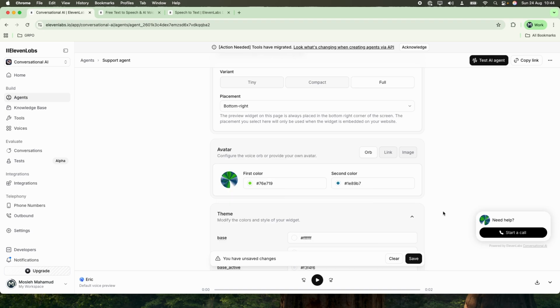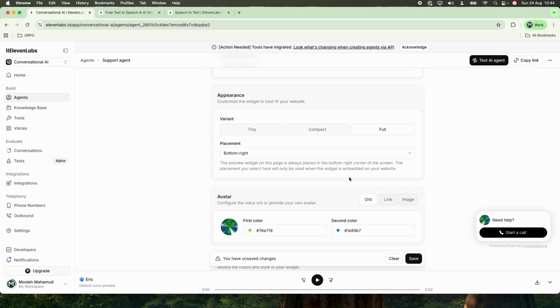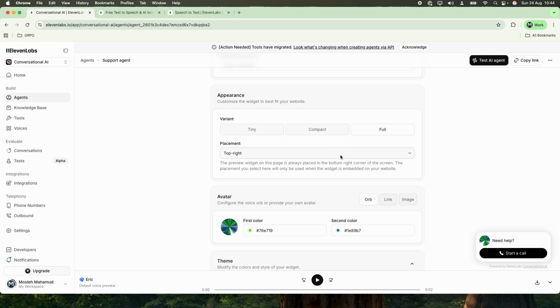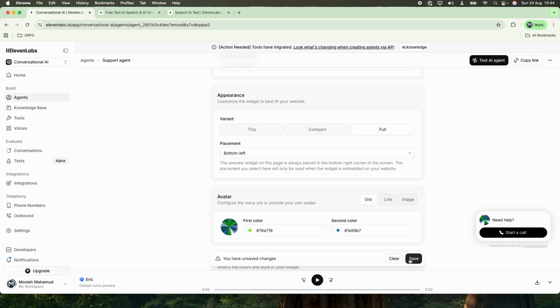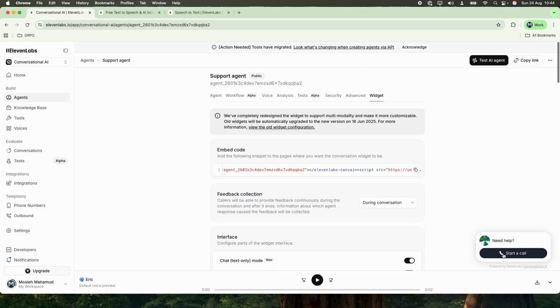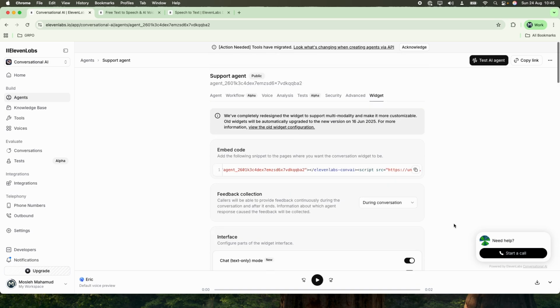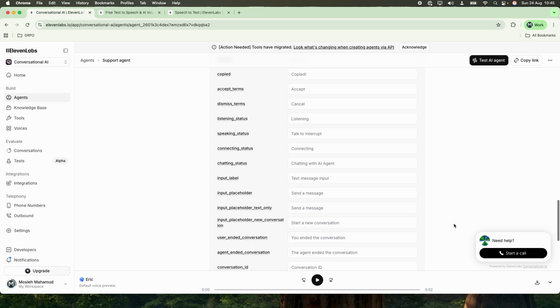There you go, that looks better. You can have various themes and choose where you want it placed. So you can have it on top. Let's save that. Bottom left. Okay, it actually didn't change here, but it should be effective in your own application, along with various other settings. So let's actually test it and see how it works.